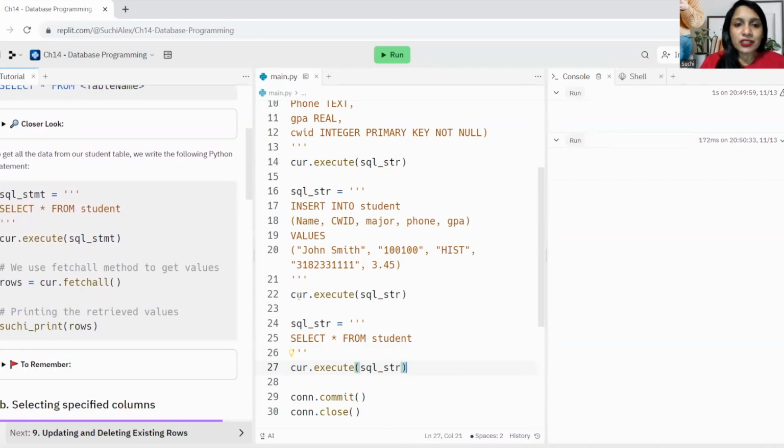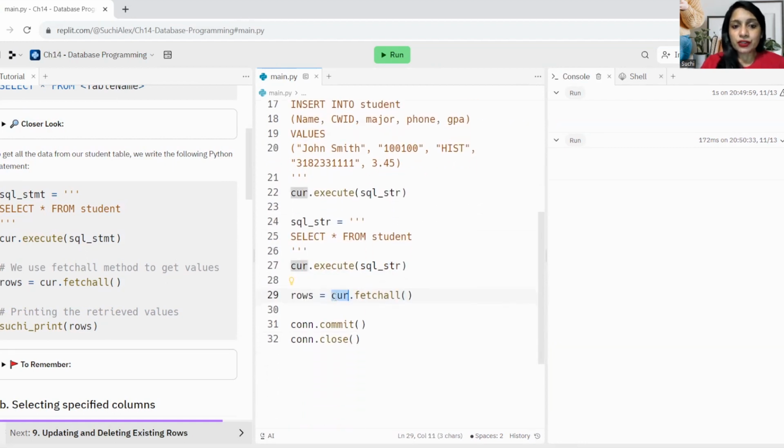So far, just an execution was enough, but once we execute it, Python will give us what is called rows. So if we use a method called fetch all, using the cursor. So far, using the cursor, we've used the execute method. Now we're going to use another method called fetch all, which literally fetches all the rows that this statement has generated. If you have inserted 1 row, this statement will give you 1 row. If you have inserted 20 rows in your table, then rows will give you all the 20 rows.